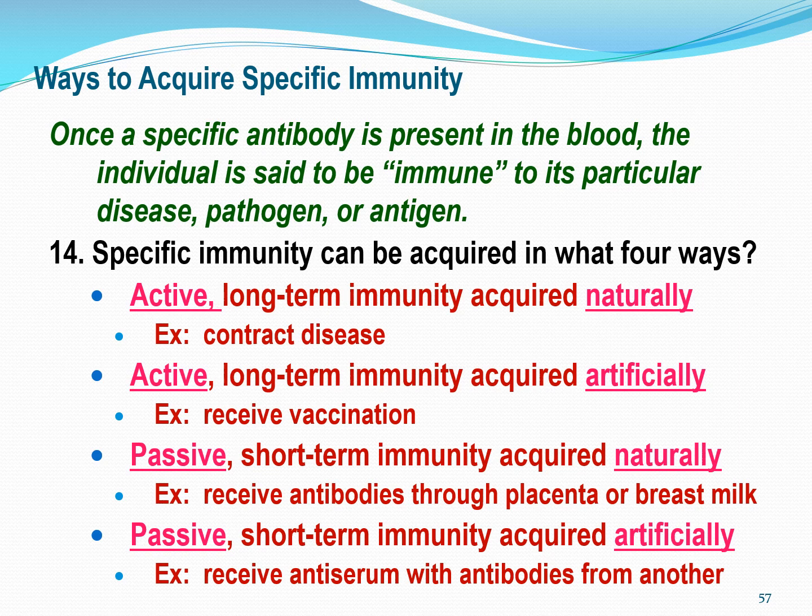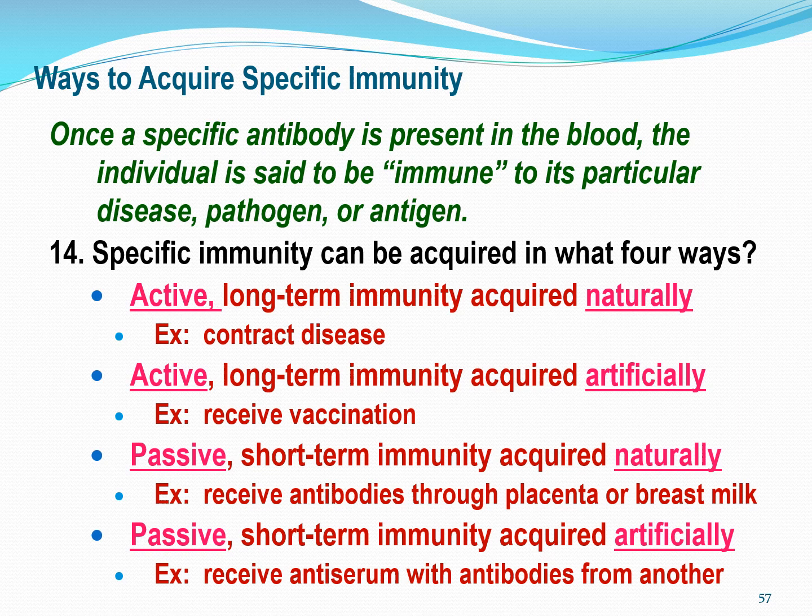So the next one we're looking at is active, and it's a long-term immunity, and it's acquired not naturally but artificially when you receive a vaccination, okay? Then there's passive, which is short-term immunity acquired naturally. When a baby is born, one way that they help build their immunity up is they receive antibodies through the placenta, and they can receive antibodies through breast milk. That's why we always strongly encourage women to breastfeed their children if they can, because it helps your baby be able to build up their immunity sooner. But that's passive and that's natural.